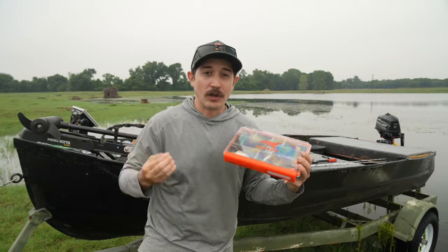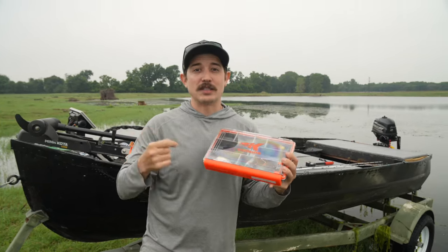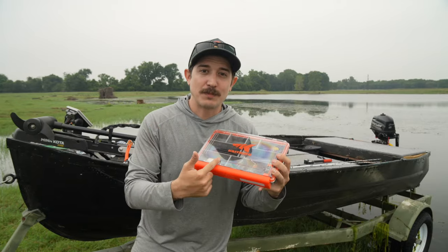Now, our main goal is to catch a fish on every single lure in this box. So let's get straight to it, show you what's in this box, and start fishing.